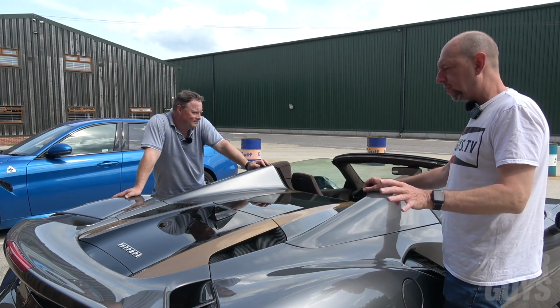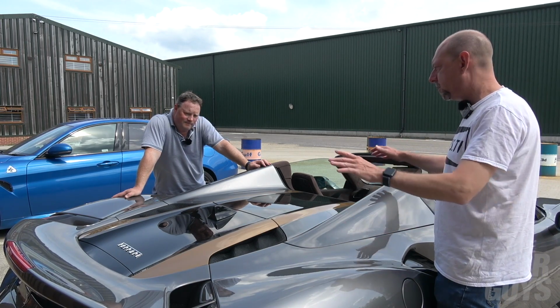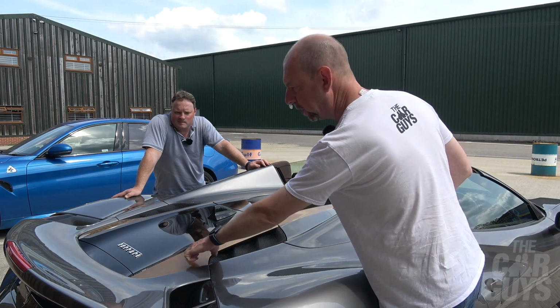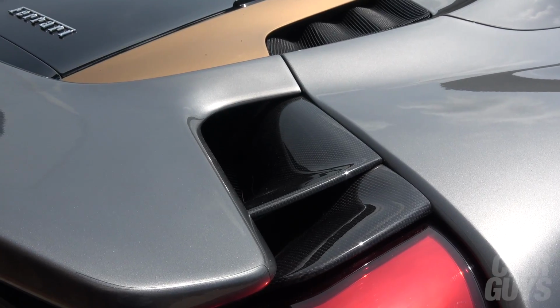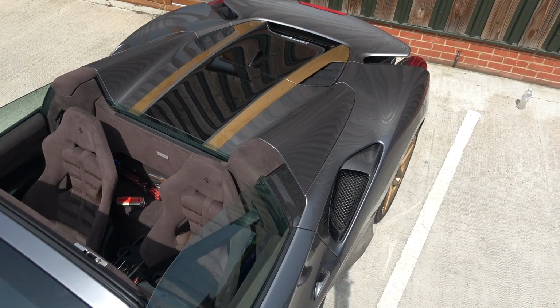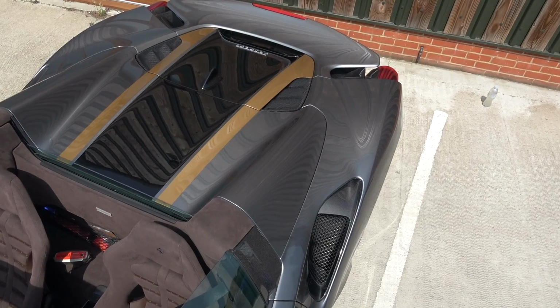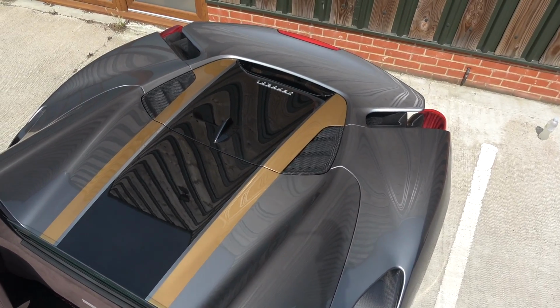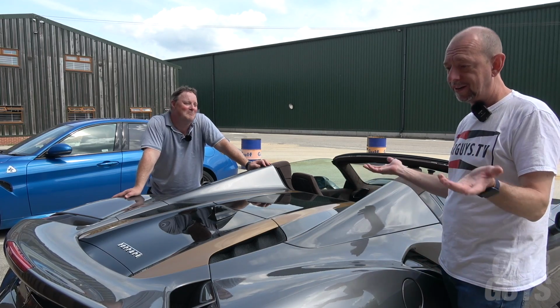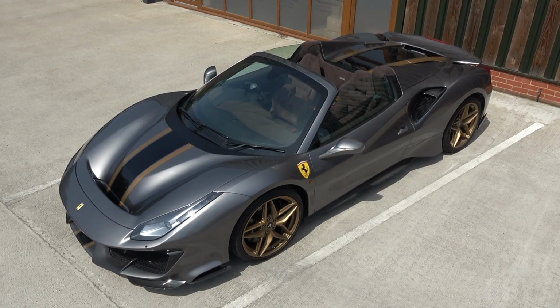And I know it's nice to see the engine, but I just think this works so well. I do wonder whether or not we could have continued that into that Sport. It does feel like it could have kind of come out in there as well. Like the Speciale Aperta does that. Like the Aperta. Yeah. And then had a massive gold spoiler, but that might be a bit too much. A huge gold member on the back. Exactly.